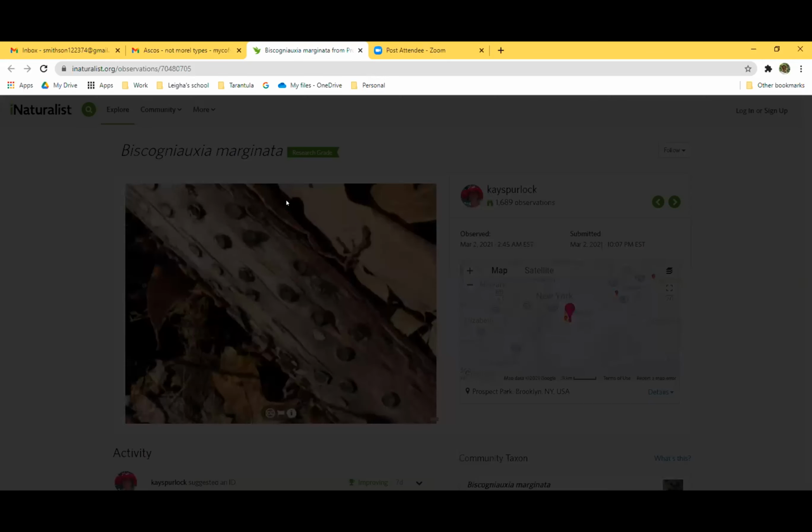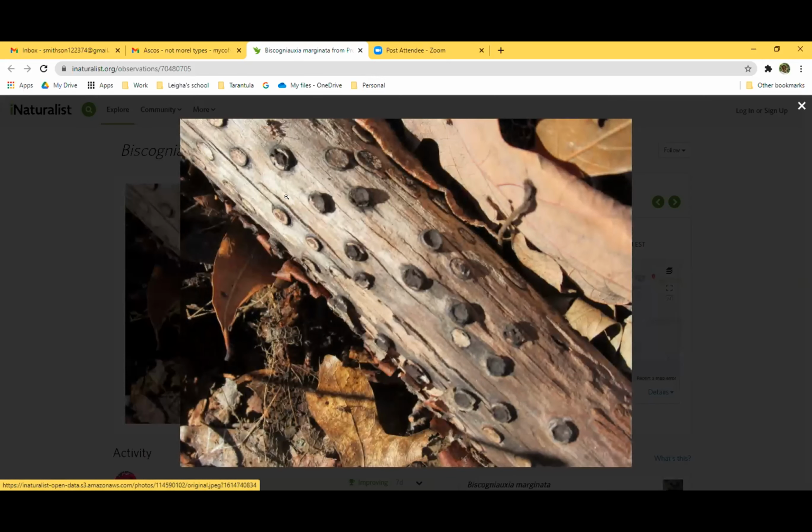This was the Biscogniaxia marginata, which I found a week ago or so. It's very cute, and Sigrid used it on our ID session on Monday, so I was pleasantly surprised. It was like, cool, we see this occasionally. The other is Biscogniaxia atropunctata, what we call the biscuit. I had pictures also, but I didn't post them here.